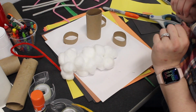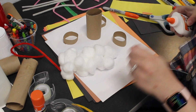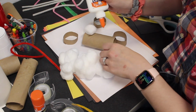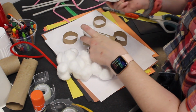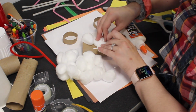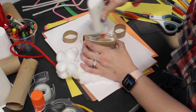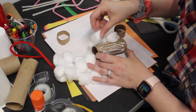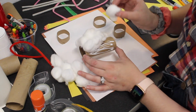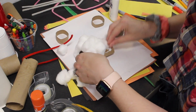So, if you have cotton balls and some glue, it works with both liquid glue and dry glue. You can glue your cotton balls all over your cardboard tube. And you want to push, push, push. You know it is stuck on there. Glue, glue, glue. A little bit at a time, and I'm going to fill it with cotton balls. Lots and lots of cotton balls.